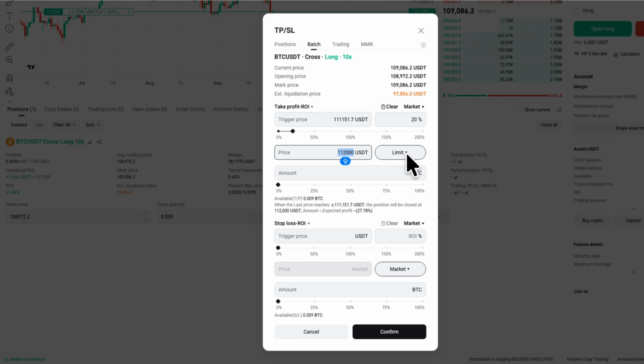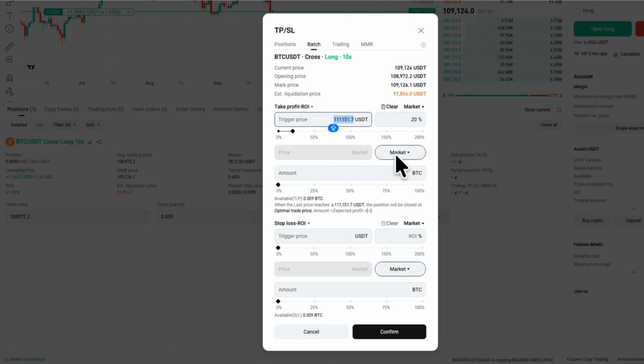That's just it. But if you pick market, that means that this is the price at which you will take your profit. That's the meaning. So that means that with this one, there's nothing that will trigger it. This is just the price at which you will take your profit directly. But if you want it to be triggered at a particular price, that's when you now use limit.